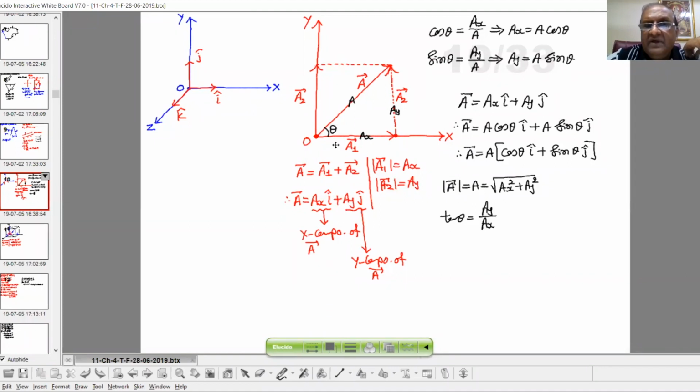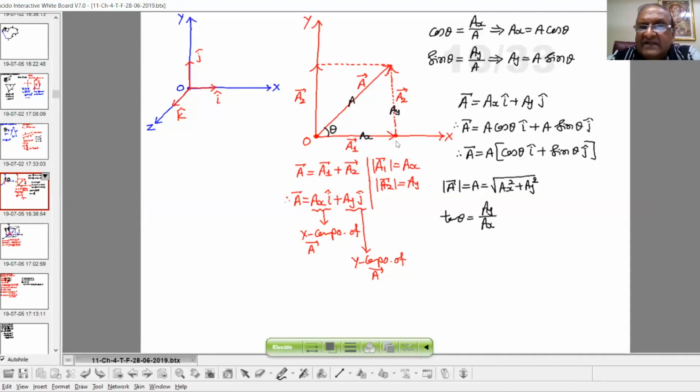Then after, prepare a vector from the origin of the Cartesian coordinate system to this normal point on the x-axis and say that vector is vector A1. Similarly, prepare another vector from the origin to the normal point on the y-axis and say that particular vector is A2. So from the figure you can understand, if this vector is A2, then from the head of A1 you can prepare this vector that is also A2. Now as per summation rule, we can write vector A equal to vector A1 plus vector A2.